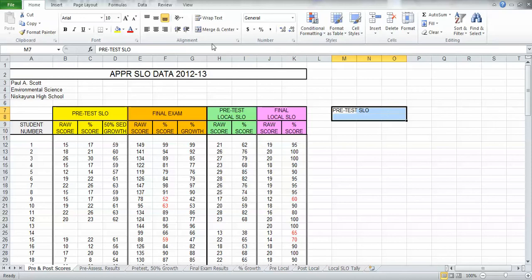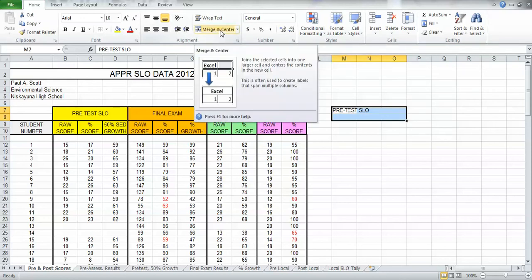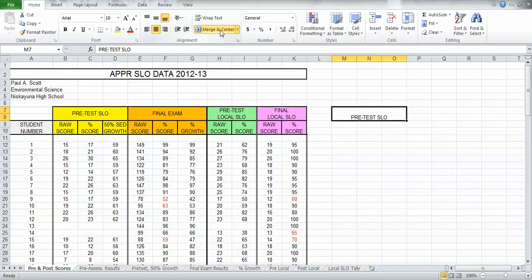And up here under the alignment section under the Home tab, you'll see a spot that says Merge and Center. So if I click on that, it's taken those six cells and merged them together to make one single cell. Now let's take a look at some of the options for the alignment. Right now, the text is actually sitting at the bottom of the cell, and that's where you can see it says bottom line.